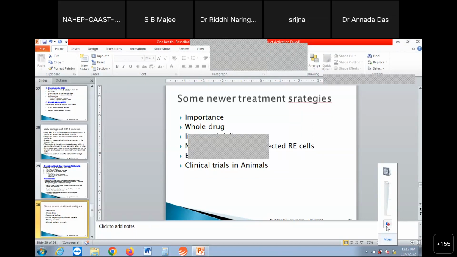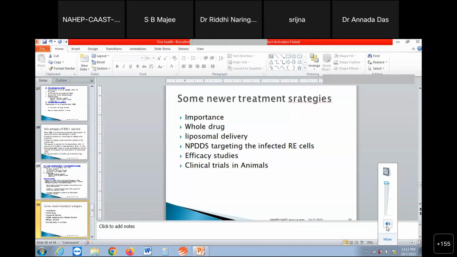Now, there are many drugs which I'm not going to highlight in my topic today. There are a few ways in which these drugs could be administered. One is the whole drug, which is being tried out in large animals with little success, because it's a very long, prolonged treatment. It has been tried in sheep and goat, but again fails to give the desired result because the treatment is too long, so it becomes too expensive. Next, we look at the liposomal delivery of these drugs. That was again a very important way in which we could deliver the drugs. Again, the uptake of the drug remained a question mark.